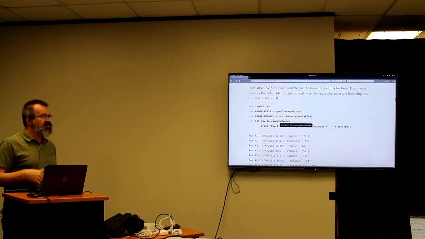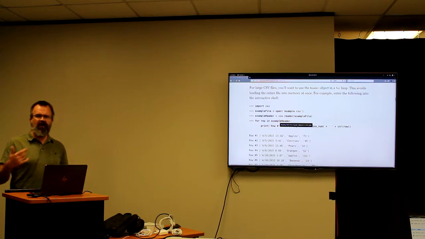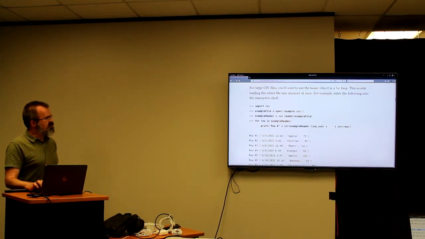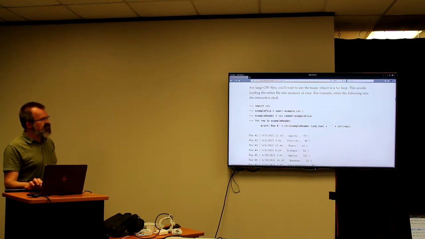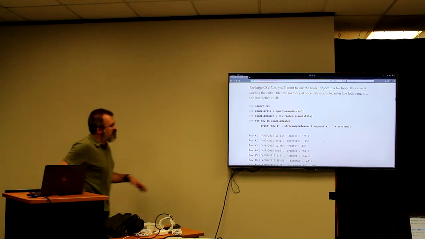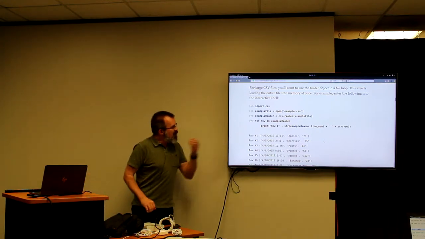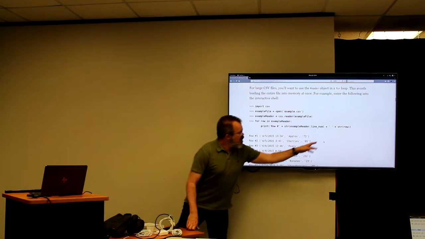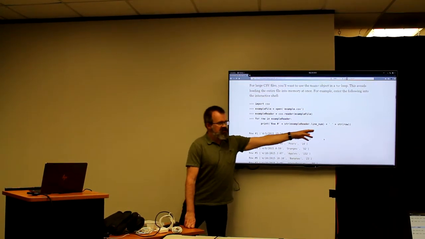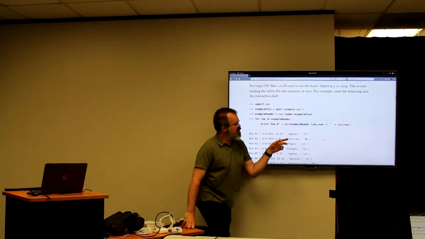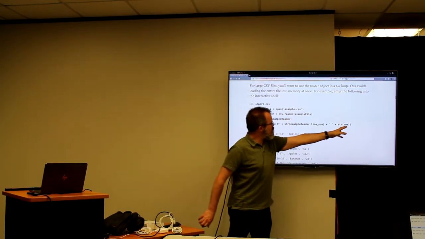The example reader will basically cough up one new value for row every time in this loop. And because it ends at the colon and it has this indented block here, that row will be defined every time this sub-block gets printed out. And so what you'll notice is that the row contains the array that was generally packed into the array of all results, but it only contains one array at a time.